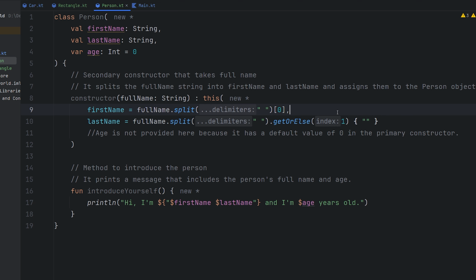This is useful because sometimes you can imagine that people may pass in their full name as just one name, like Cody instead of Cody Simpson. So if they do that, this will handle that possibility. It's a little complex just to look at it for the first time, but that's what it does, okay?